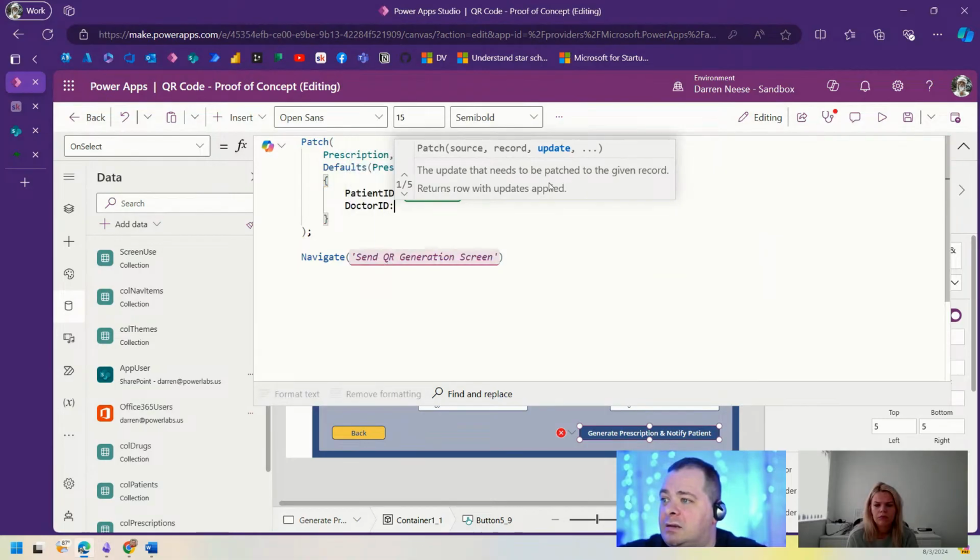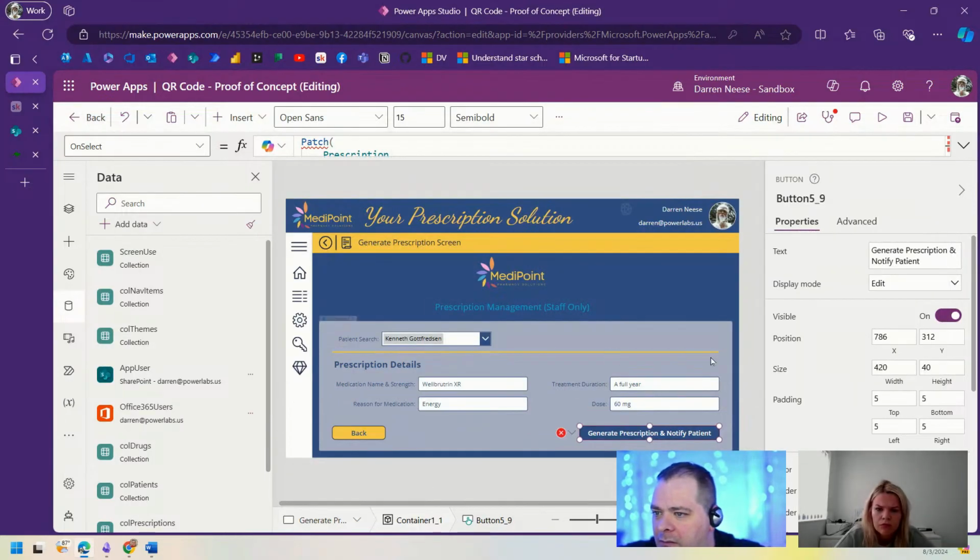And then we've got a doctor ID. So when they click on this button and we add it to that table, how do we know what doctor to use? They're the current signed in user. Okay, very good.